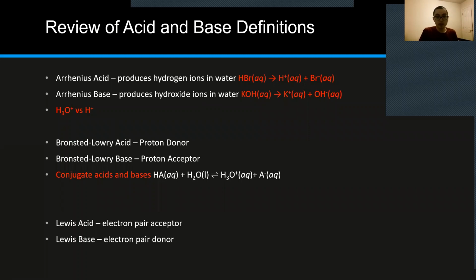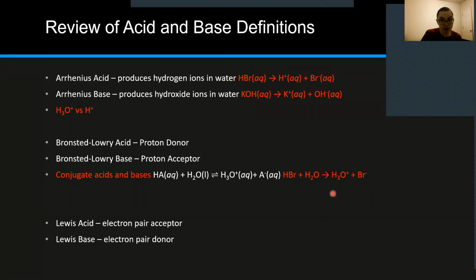All right, so these are examples using a generic acid and base, but we can actually use our previous example of HBr to demonstrate a Bronsted-Lowry acid also. So if we look above here, we have HBr dissociates into H positive and Br minus in aqueous solution. I'm just rewriting this in a different form to show the water and the hydronium. So HBr reacts with water, and the water gains a proton, whereas HBr loses a proton and becomes Br minus.